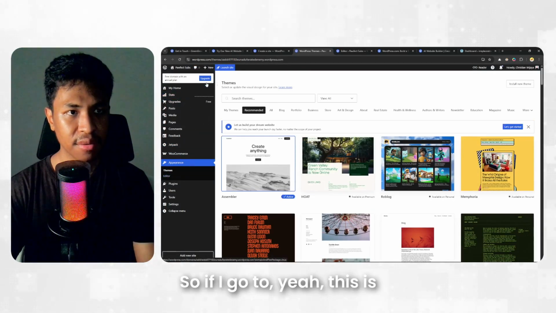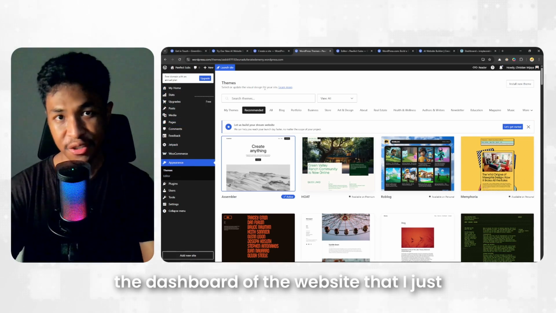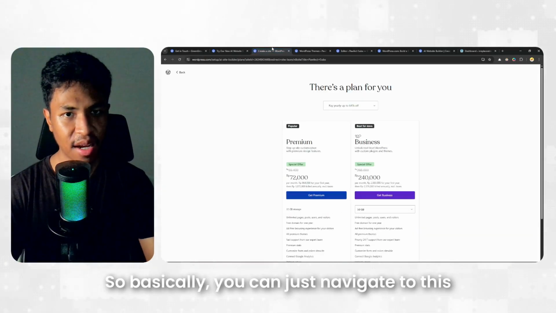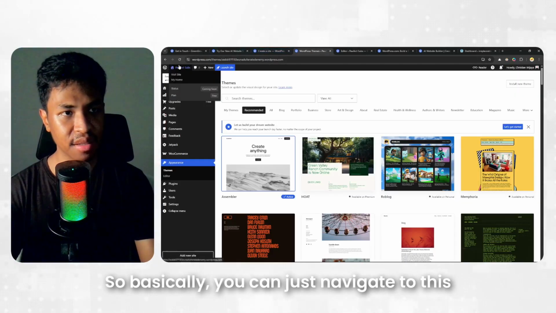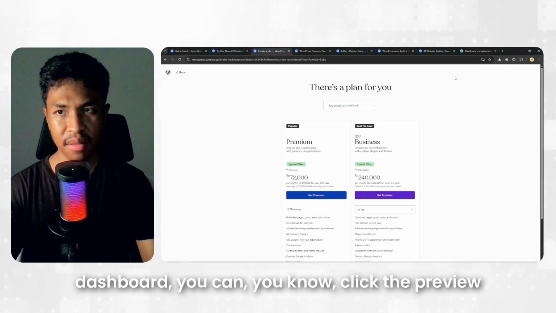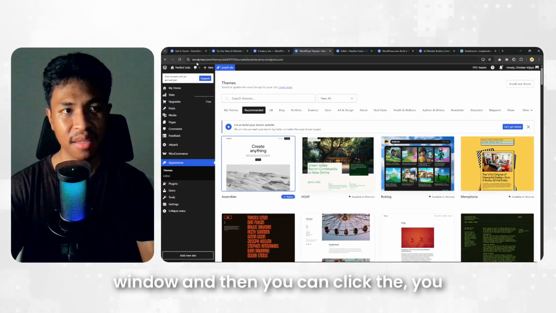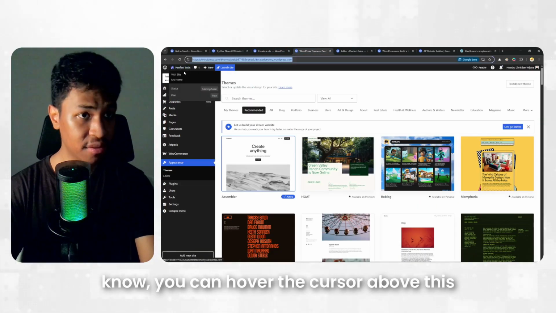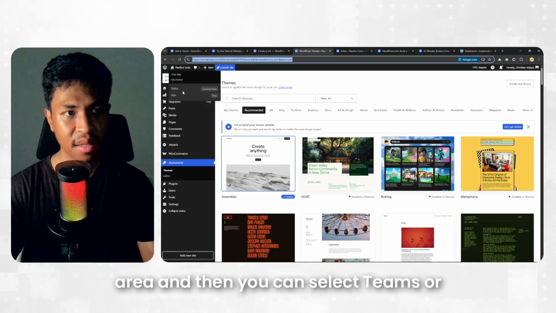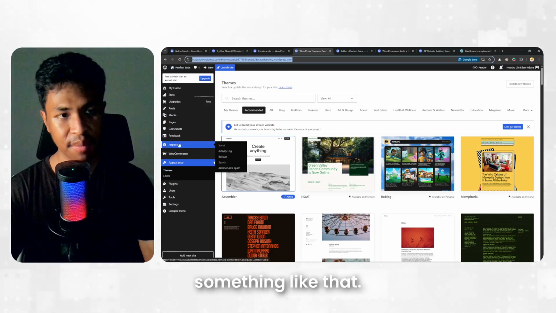This is the dashboard of the website that I just created. So basically, you can just navigate to this dashboard. You can click the preview window, and then hover the cursor above this area, and then you can select themes or something like that.